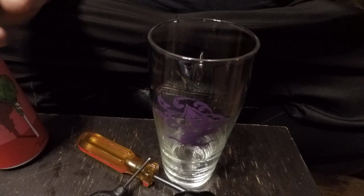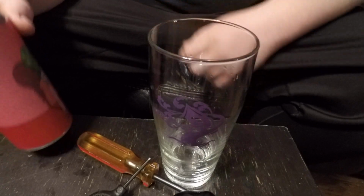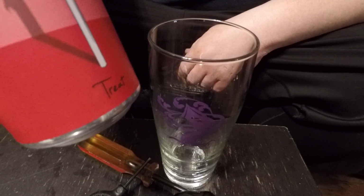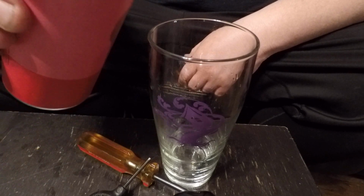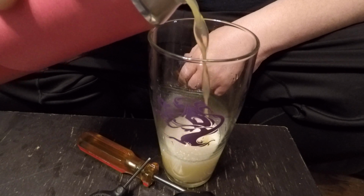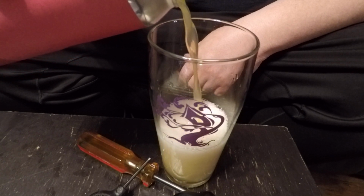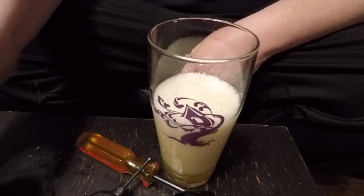First things first is you've got to have a quality beverage. And I'm having a treat from Treehouse Brewing in Monson, Charlton, Massachusetts. You get to watch my shitty pour. Look at that foam. Who doesn't love foam?